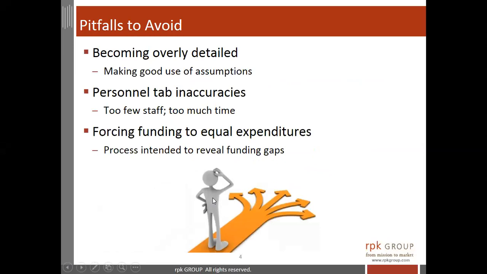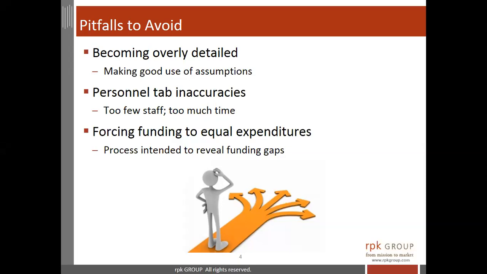And I just want to talk about a few additional things when you're working with the template. Some lessons that we've learned from working with clients over the years with these types of models. So first, we want to avoid getting overly caught up in the details. Certainly you want to make sure that the data is as accurate as possible, but that also often requires making some assumptions, particularly around the student success metrics. For example, it may be difficult to project what the impact on retention may be. You may want to look at peer groups. If there are any randomized control trial results in the literature, you may want to refer to that, or just use your best judgment on what you think is a reasonable change from the initiative.